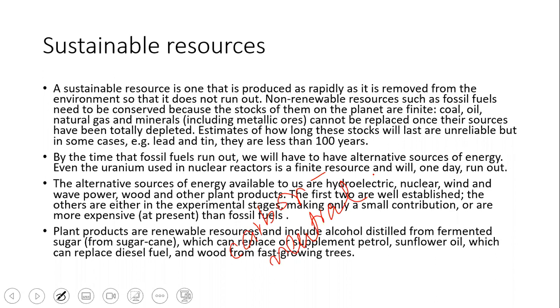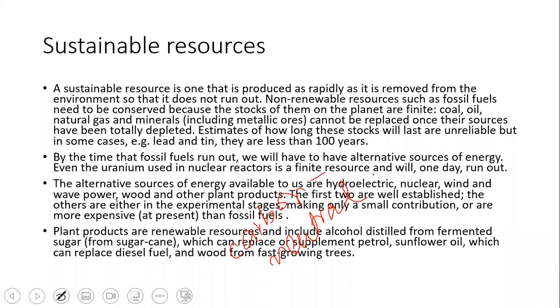Because to make the ethanol, I need to grow plants. So I grow the plants, which remove carbon dioxide. I burn ethanol, and the carbon dioxide is released. So the plants are taking in the carbon dioxide, and the amount of carbon dioxide produced by ethanol is pretty much the same. So the overall effect is that the carbon dioxide does not increase. Whatever carbon dioxide is being removed is the same amount as being produced.